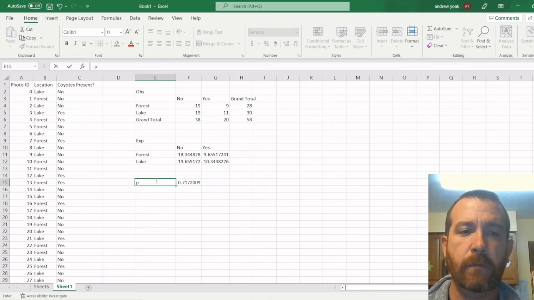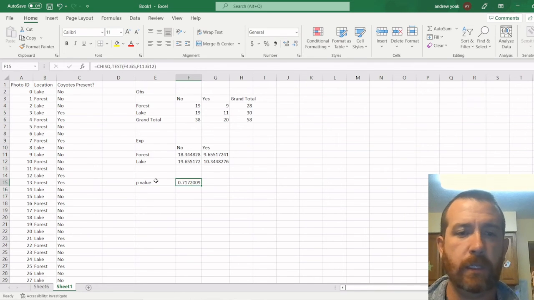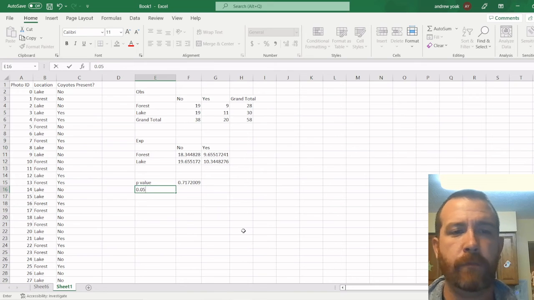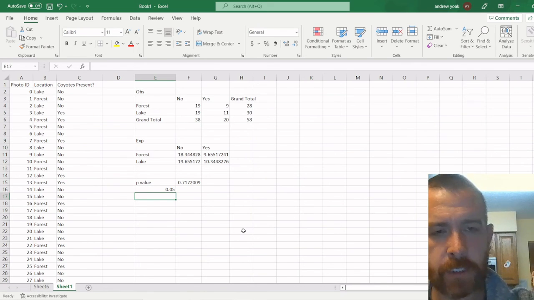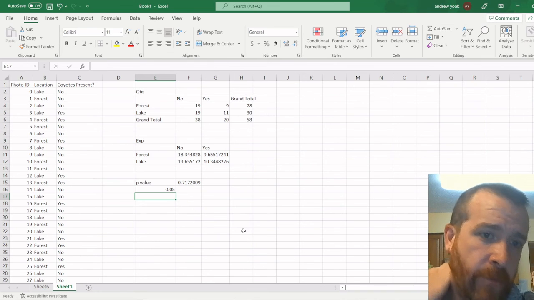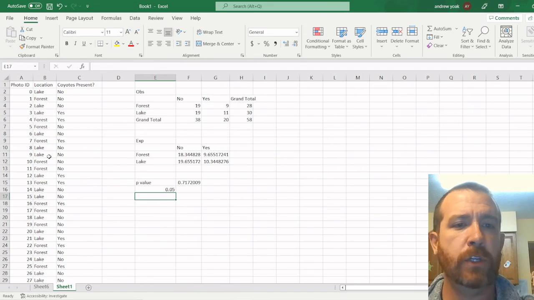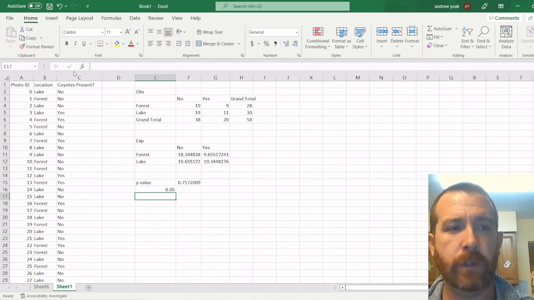This is essentially the p-value of a chi-square test. I don't have to go and look up the degrees of freedom tables or anything like that. I've already had the work done for me. Now, you remember that if the p-value is under 0.05, that's kind of the cutoff value for most scientific studies in biology. If the p-value is under 0.05, then I would agree that there's probably some association between these two things. A p-value of 0.71 is obviously not under 0.05, it's over it. So I would say that there's not an association between these.